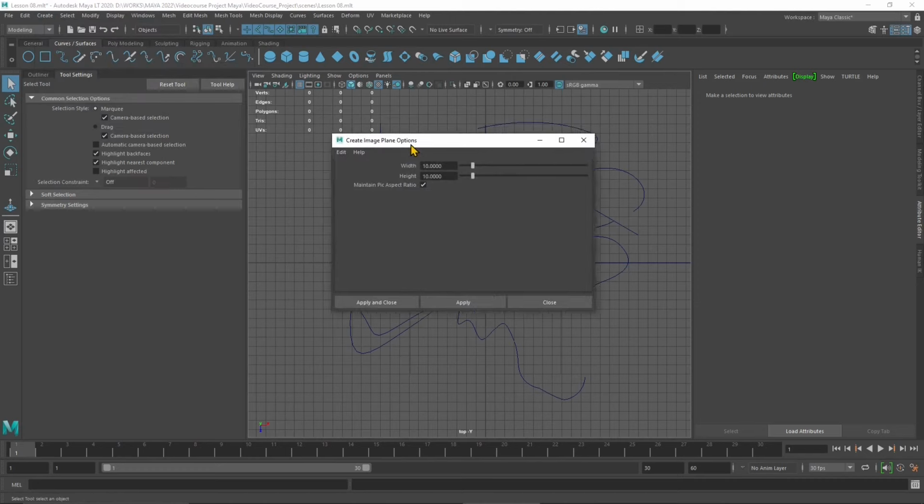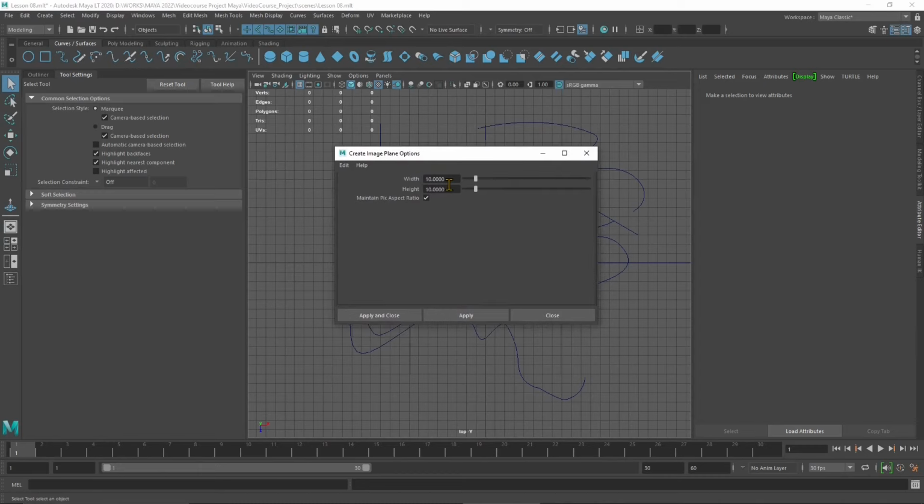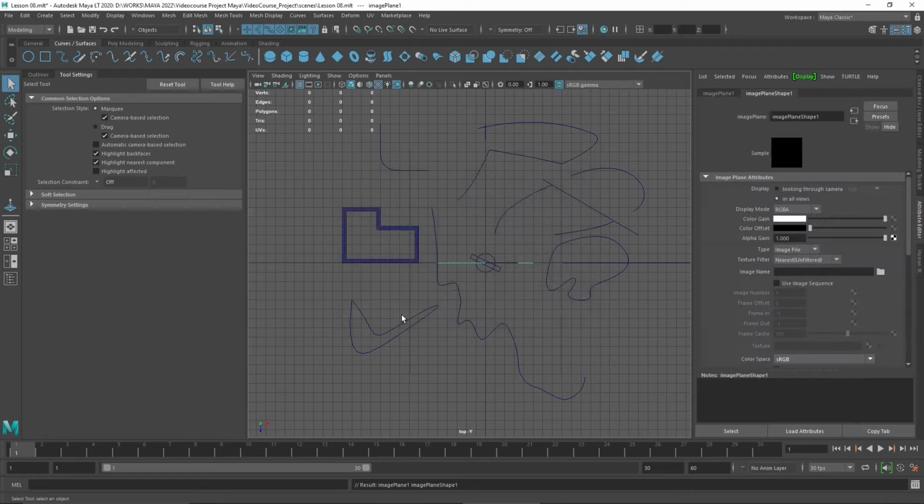So if you go there, you can see that we can create from the create menu an image plane, and here we have some options, but don't worry about those now. Just make sure that you're maintaining the aspect ratio of the image. That's going to mean that the image is not going to be distorted. So I'm going to say apply and close.